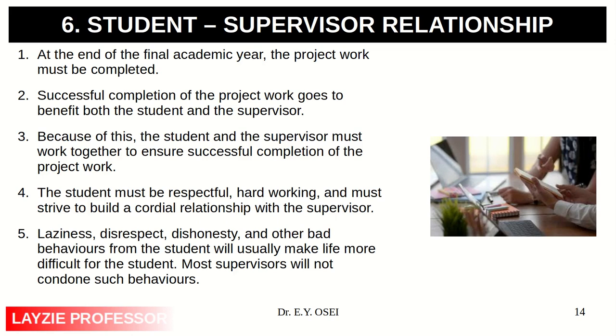Now, at the end of the academic year, the project work must be completed. That is the most important thing of all. At the end of the academic year, your project work must be completed. Because when you're able to complete it successfully, it benefits you as a student, and it also benefits the supervisor. But it benefits you as a student more because the project is a requirement you need to fulfill in order to complete school and to graduate and live in peace. So because of this, you, the student, must work together with your supervisor to ensure that you successfully complete the project work. Because at the end of the day, it benefits both of you. So it's a mutually beneficial thing.